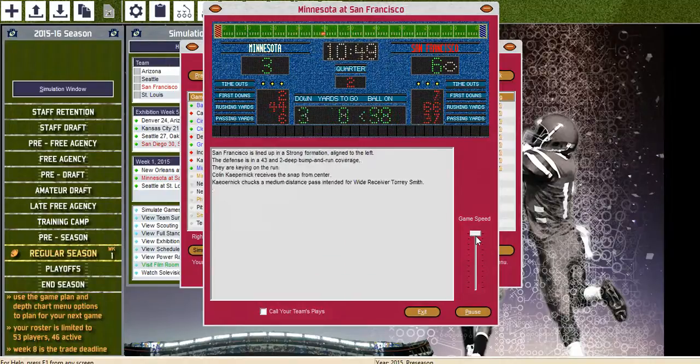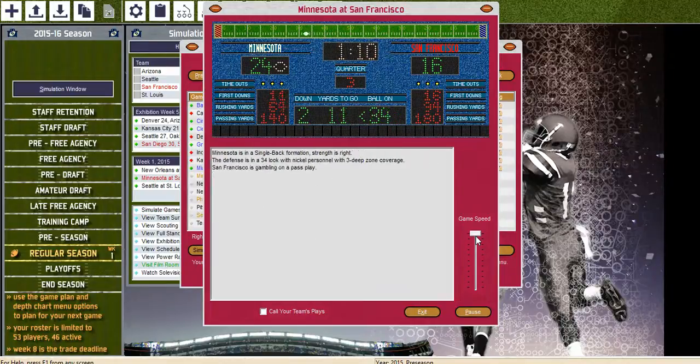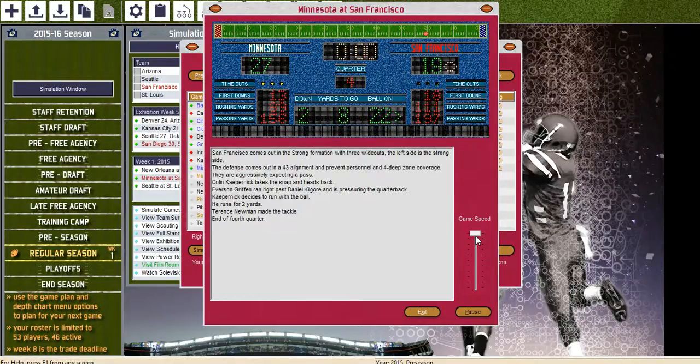We get a field goal. 6-3. We get another field goal. Minnesota has the ball. They get a touchdown. San Francisco 16-7. Minnesota gets another touchdown. And the Minnesota Vikings win. 27-19 will be the final score.